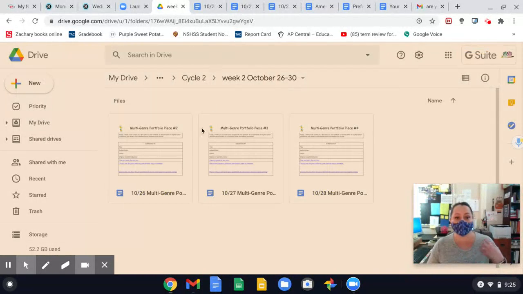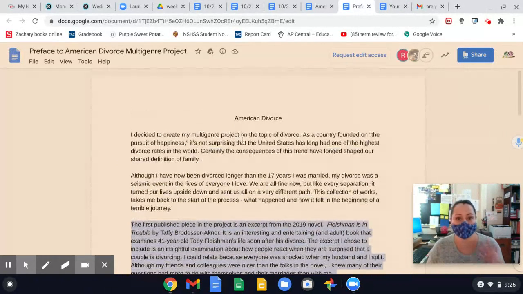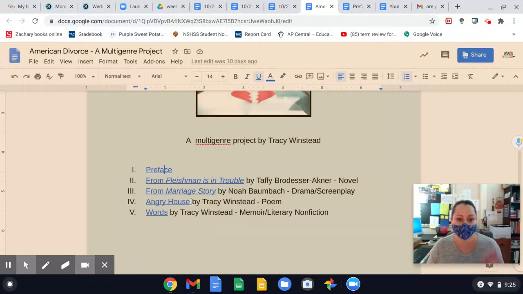The next 2 paragraphs come from your October 26th, which is about your second piece. Your next 2 paragraphs come from October 23rd, which is your third piece. And then the final 2 paragraphs come from your October 28th piece, which you wrote about your fourth piece. And that is what your preface is going to be in your project.